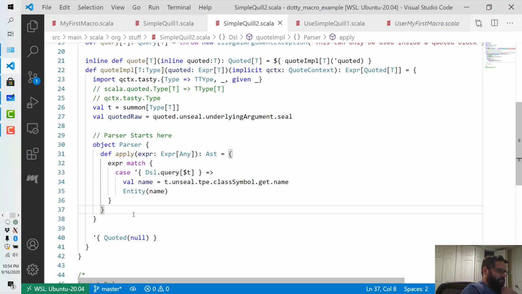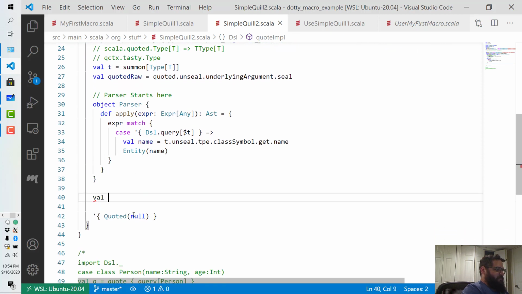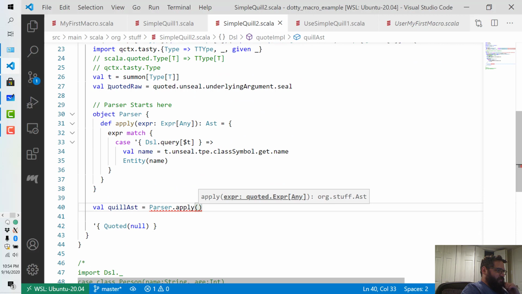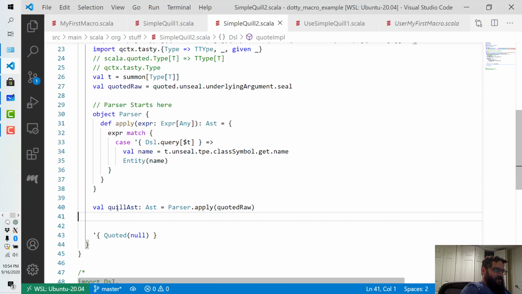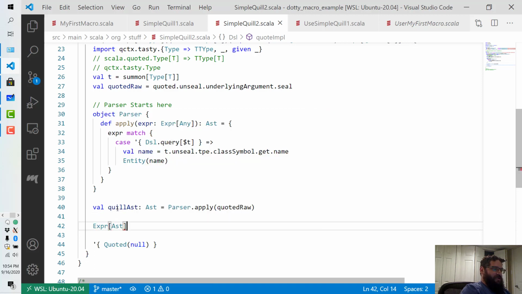So now, val Quill AST is going to be parser.apply of this thing here, quoted raw. Okay, this is of type AST, but remember we had this problem where what we need to do is we need not AST, we need expression of AST.